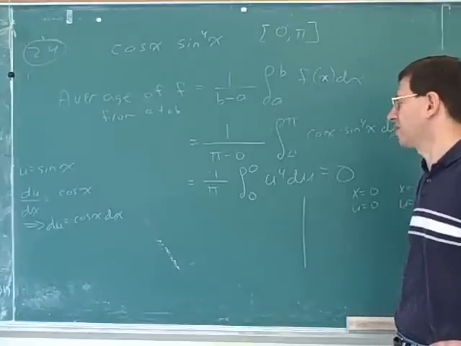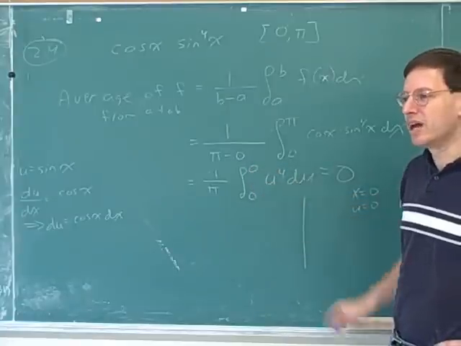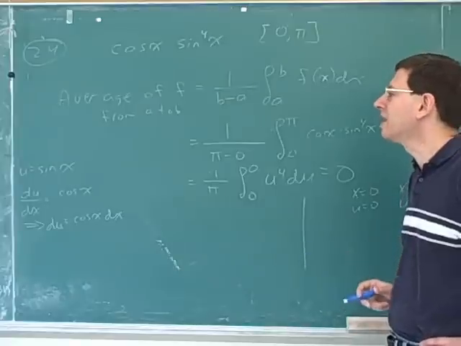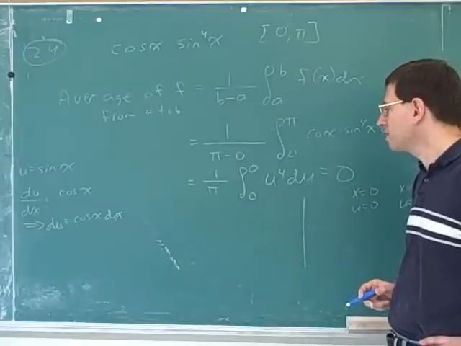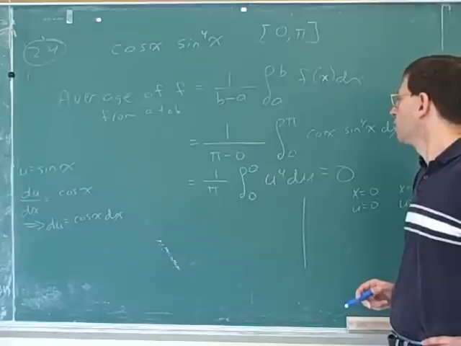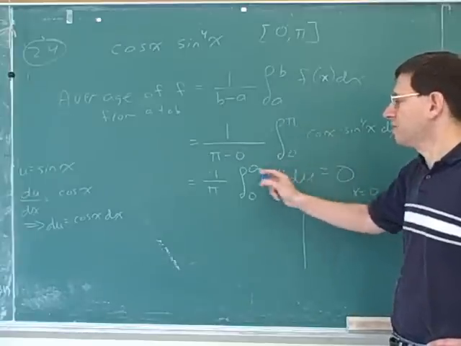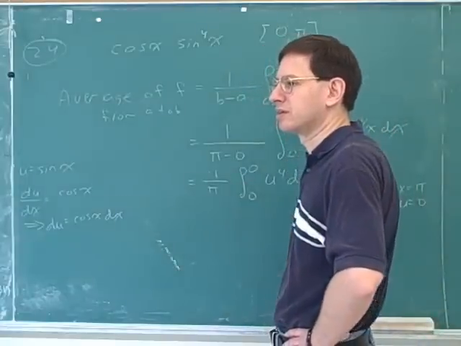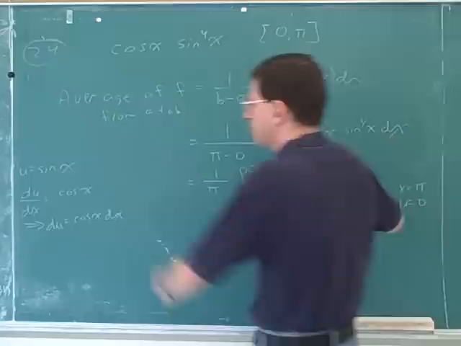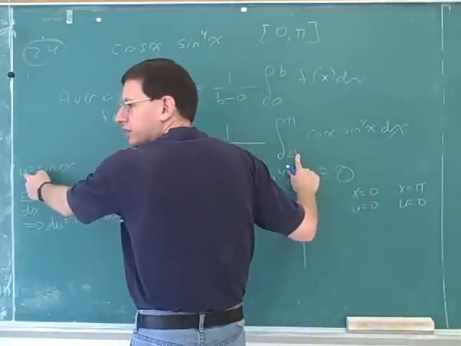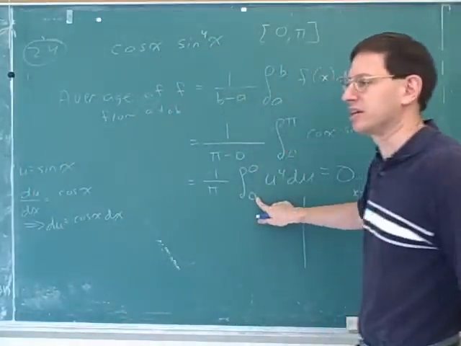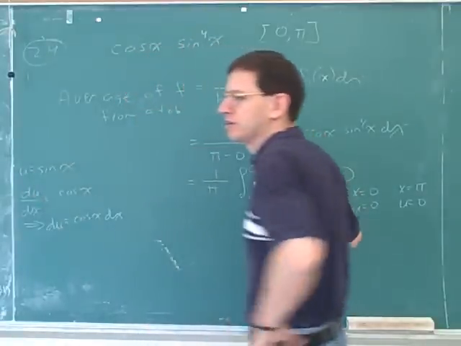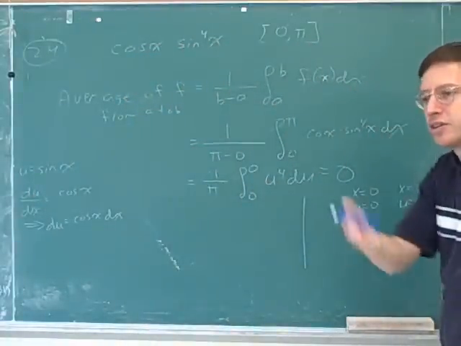So moving x from zero to pi is the same as moving u from zero to zero. This is kind of a weird problem. You usually don't end up with the variables of integration being the same number. But the method still works, even when they do happen to turn out to be the same number. So the key thing is, if you use the substitution method for a definite integral, when you change from x to u, you also have to change your limits of integration from numbers that represent x to numbers that represent u. So how do you change the limits of integration? Well, this represents x. And you would plug that into this formula to figure out what u corresponds to that. And that would give us this number down here. And this number represents the top limit for x. So you would plug that into this formula to figure out the top limit for u.